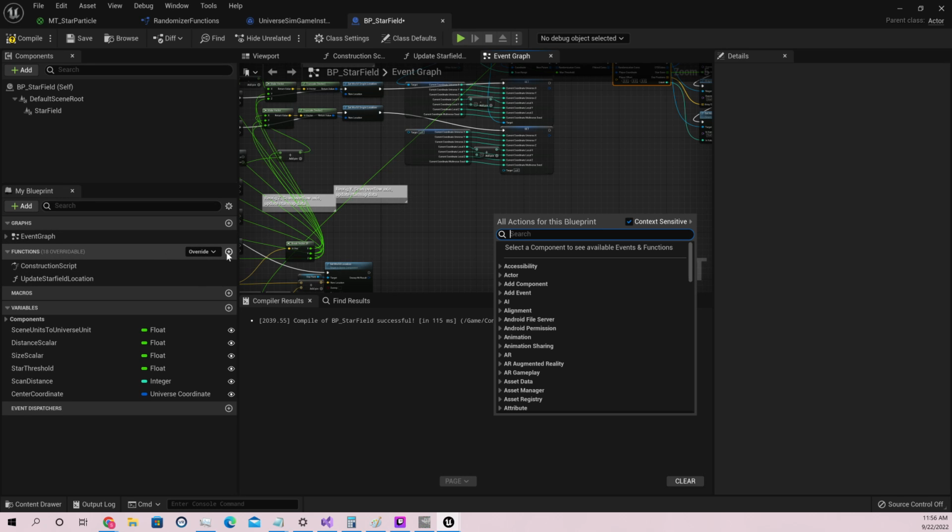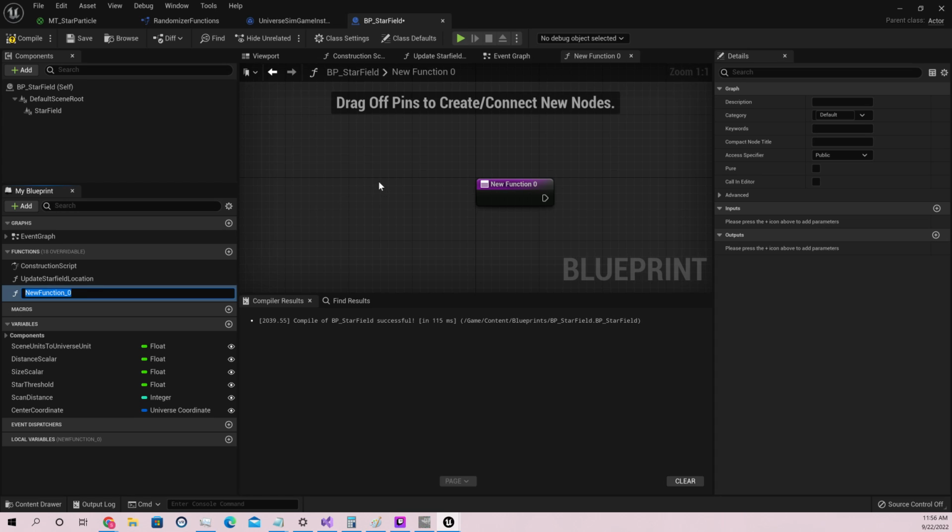Functions, private functions, we want it inverse coordinates x.